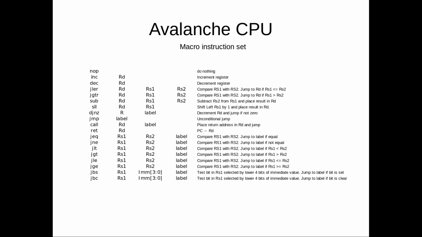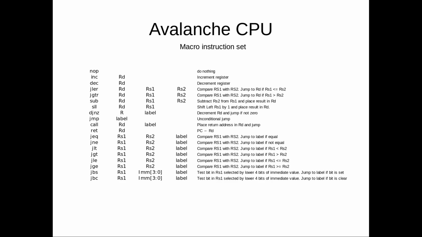The next 3 instructions all use the JAL or jump and link instruction. Jump to label uses the 0 register as the link register, and since this is not writable, it has no effect, so this is simply a jump to label instruction. Call uses the supplied RD as the link register and then jumps to the label. Return uses the JAL-R instruction. It returns to the address contained within the destination register and also uses the 0 register for its own link. And again, that is unwritable, so this is simply a return to RD.